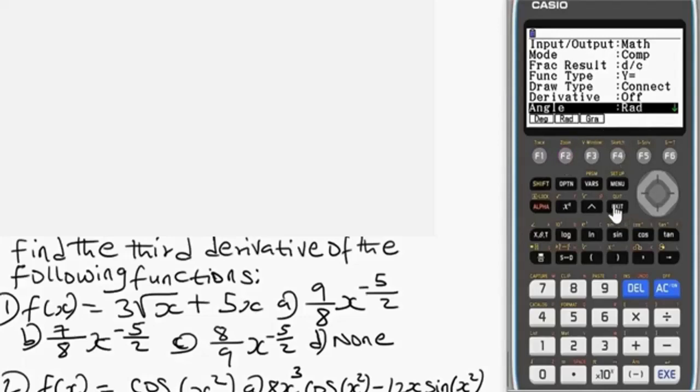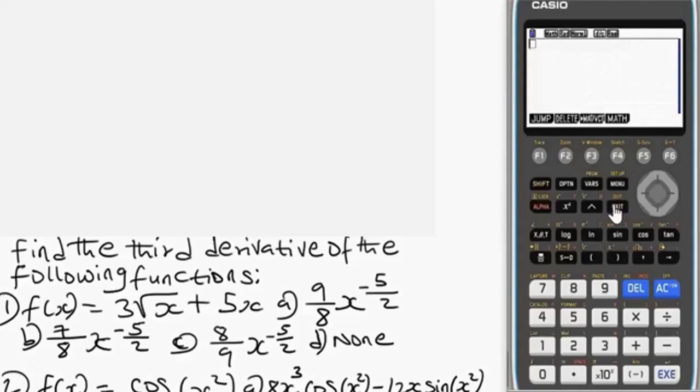Then press exit. Okay, now the next thing we're going to do is store a number we're going to use to differentiate these functions. I recommend 2 often for people I teach because I have practiced with 2 for a very long time and I have not found any error with it. So to store 2 on this calculator, press the number 2, then press execute. Now I want to store it as X, so we're going to press this arrow button, then press alpha and this plus button. This is for X, then press execute. Once you do it, it will indicate that 2 has been stored as X on this calculator. Alright, we are good to go.